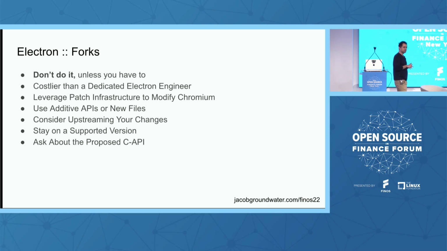So another thing that I've seen happen a lot, especially in corporate environments where they want a lot of control, is they fork Electron. And there's a number of reasons why they do it, and you just shouldn't. OK, that's a lie. It's just a lot of work. And honestly, it's pretty costly, I think, at the end of the day. My recommendation is, if you can, just talk to us. Like, you want to build, but disable a certain component.